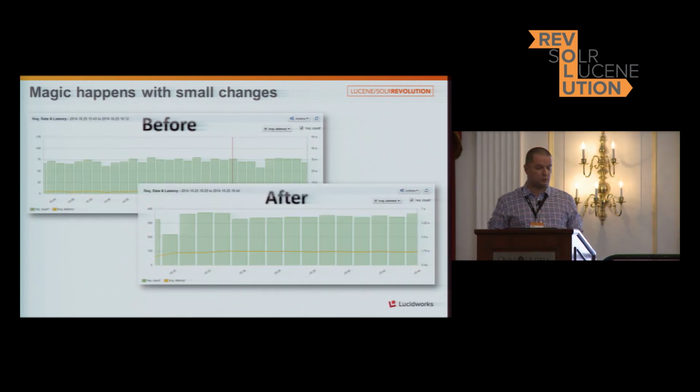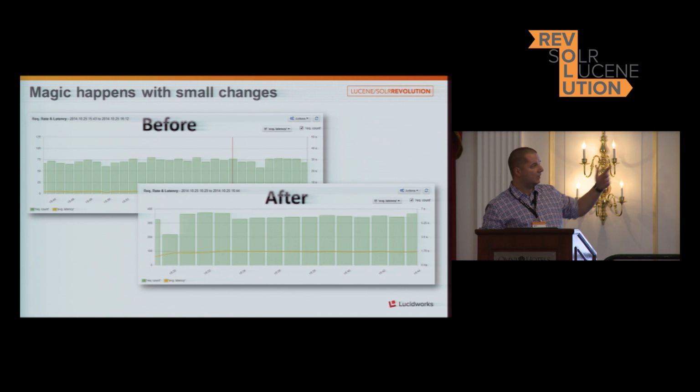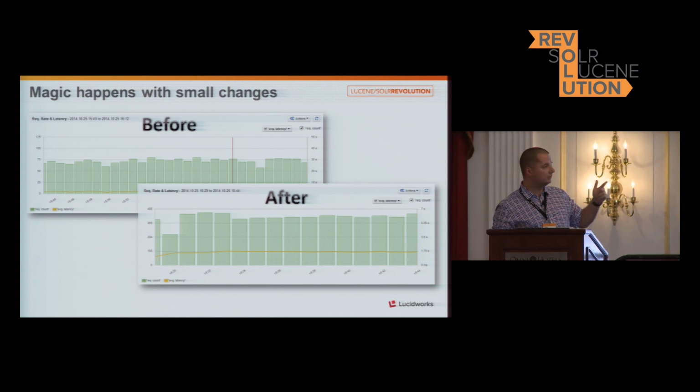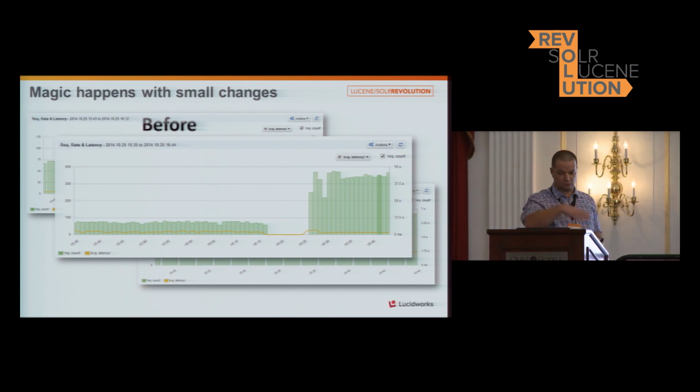The same goes with request rate and latency. However, in those two, not combined ones, it's not that visible, but we can see here that after the changes, the throughput was way higher than before.